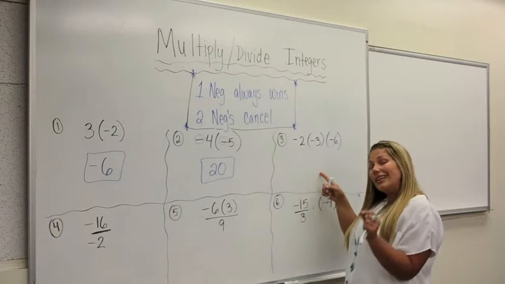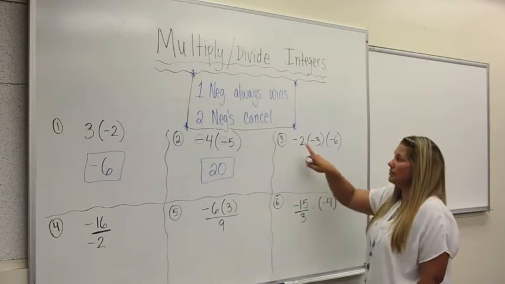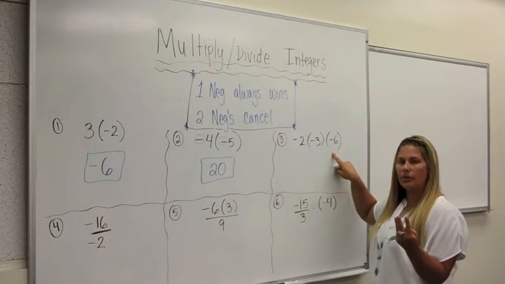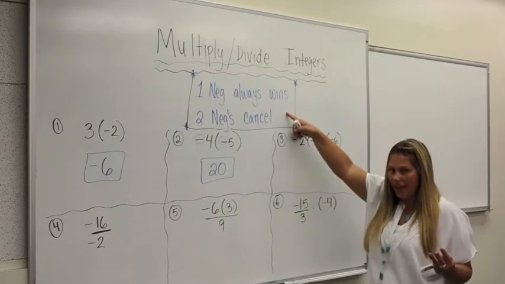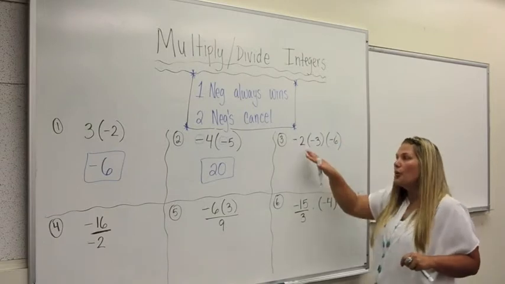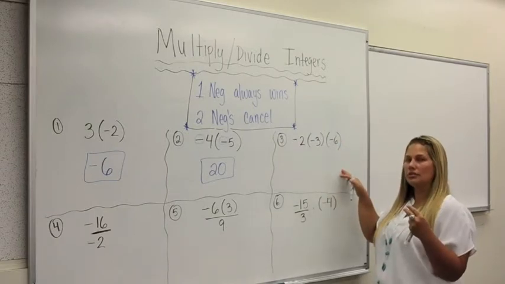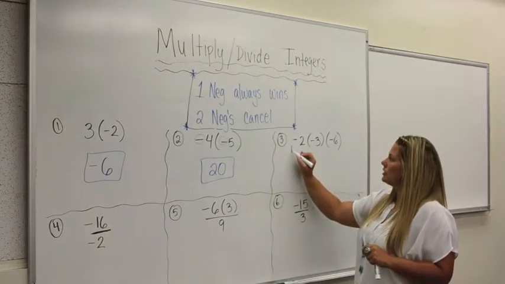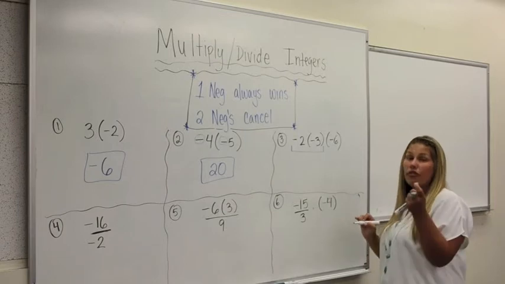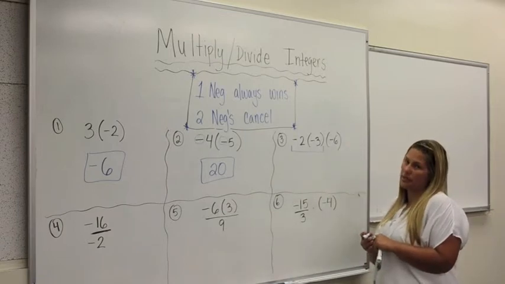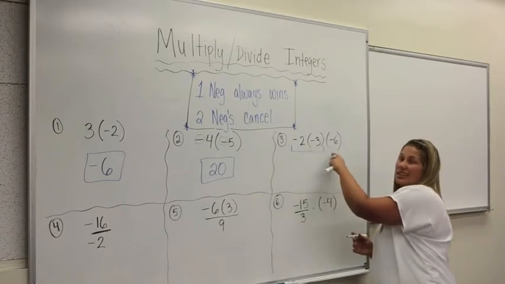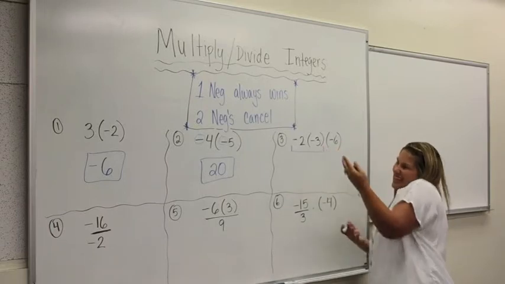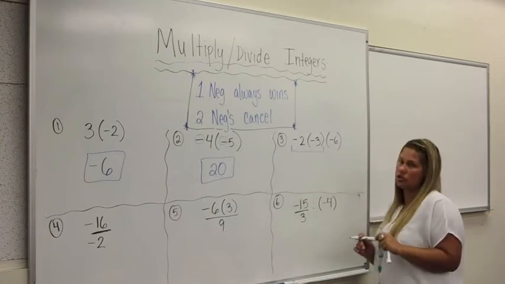This one gets a little more complicated because right here I have 1, 2, 3 negatives. Well, wait a second, I don't have a rule for that. We'll get there. When you're multiplying more than 2 numbers, we can only do 2 at a time. So basically, I'm just going to multiply the first 2 together first, and then I'll include that last one. With multiplication, the order really doesn't matter though, so we could have multiplied these 2 first. It doesn't matter, I'm just choosing to multiply the first 2.